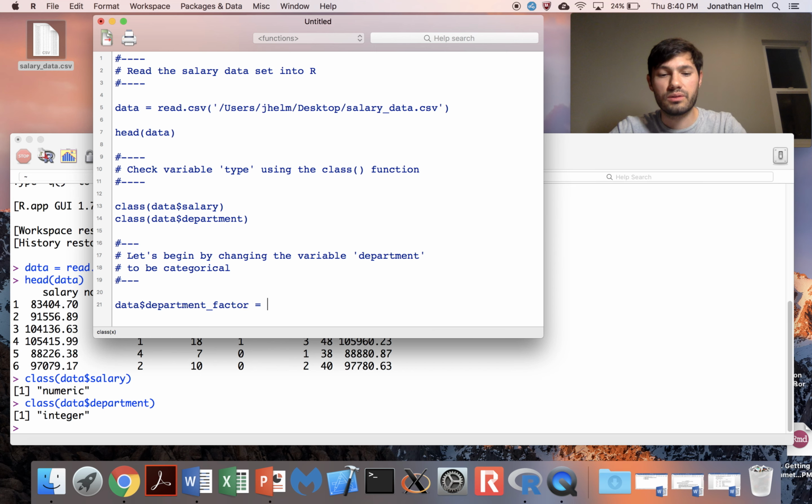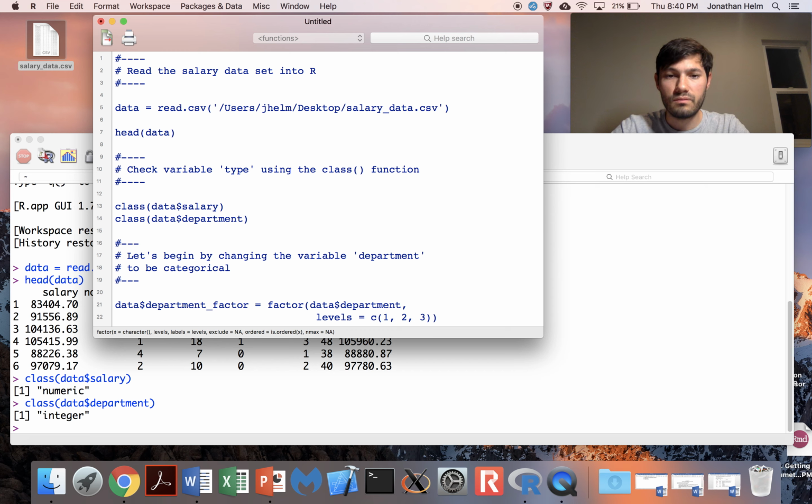And I'm going to use the factor function, and inside that I'm going to put data$department. Okay. And then I'm going to add 2 more arguments. I'm going to put a comma here. I'm going to enter just to make some more space below so we can see this. And I'll say levels is equal to the values that are in that variable. So we just have a 1, a 2, and a 3.